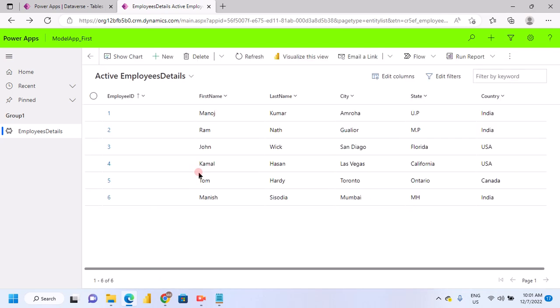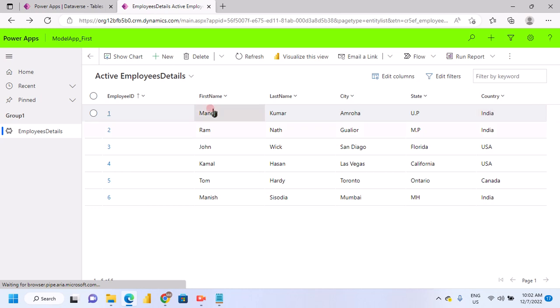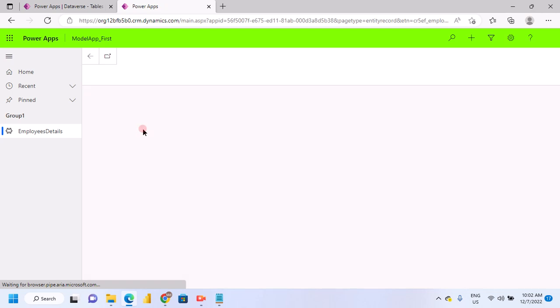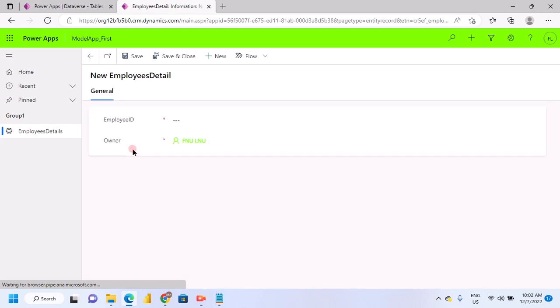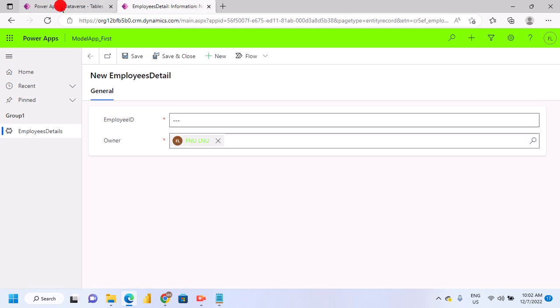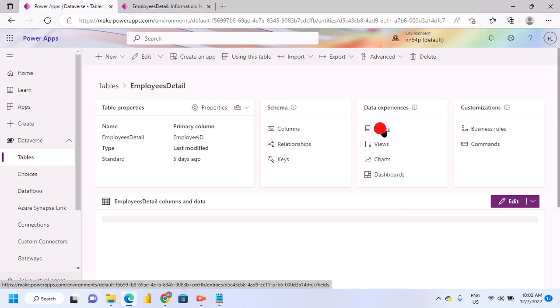Okay, so here all the columns are showing on the grid view. So now if I click the new form, the form is not adjusted. Basically only one column appears here, so I will adjust the form. Okay, click on the table, the database table, and go to the forms, and you remember here is the card form, quick form. So basically we add the main form. Always we add the main form. Click on the edit button.